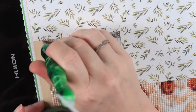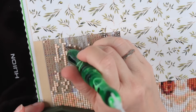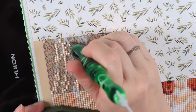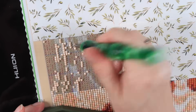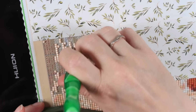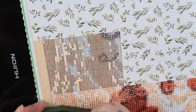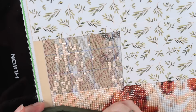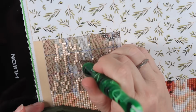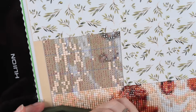I'm not sure what painting will be next. I am going to take away the decisions that have already been chosen though on my wheel. So my next one will be a large, because that's all that's left. The question is, will it be a large round or will it be a large square? And the other question will be, am I doing a special diamond painting at the same time or not? Once that one's been done, then I'll probably reset the wheel. And then we'll go through it again. I don't want to leave the wheel with just one choice. I want it to have more than one.